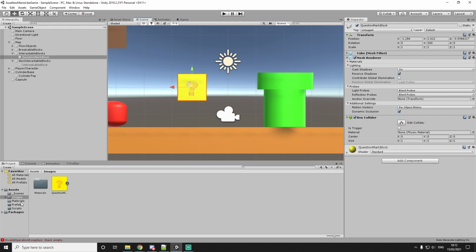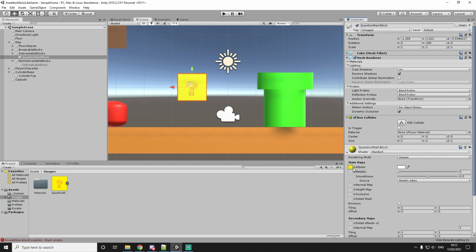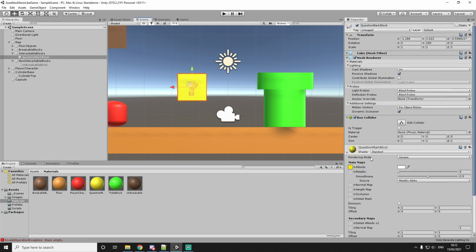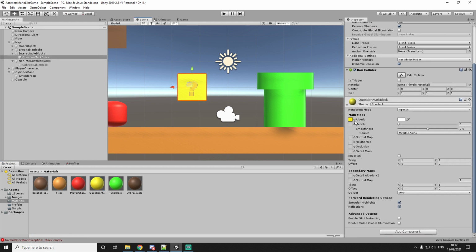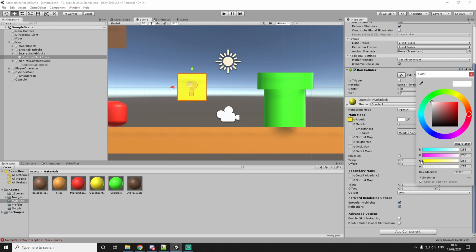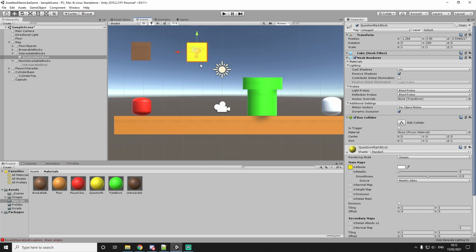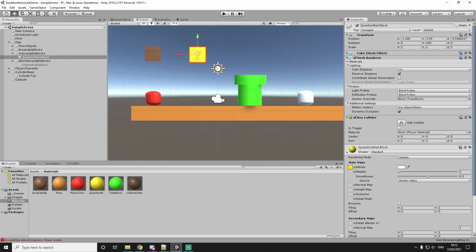Now let's have a look at this material that we've just attached. So we have this attached here. It looks so bad. Okay, it doesn't matter, to be honest. It does the job. Let's try to do some other blocks.